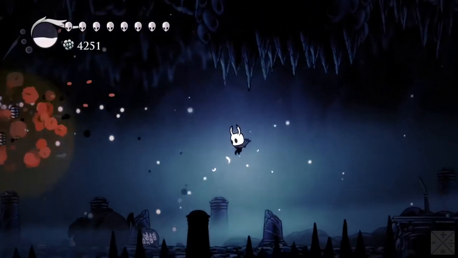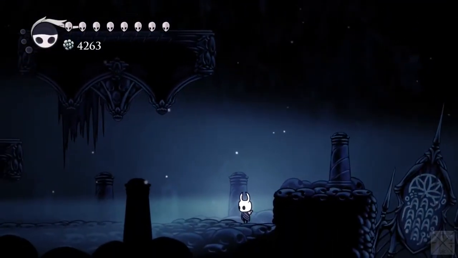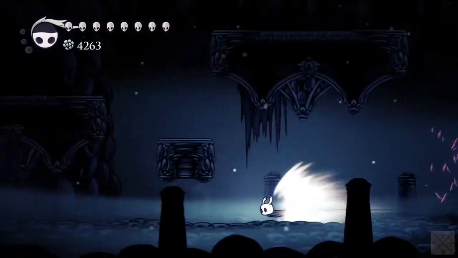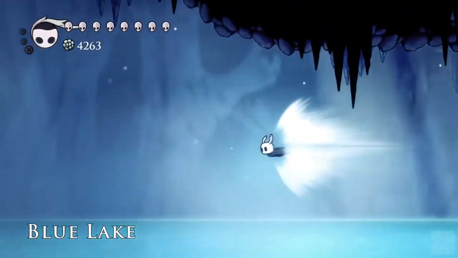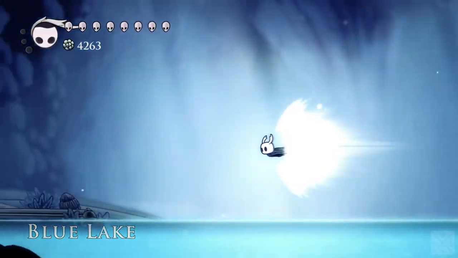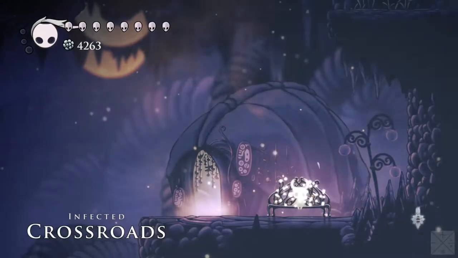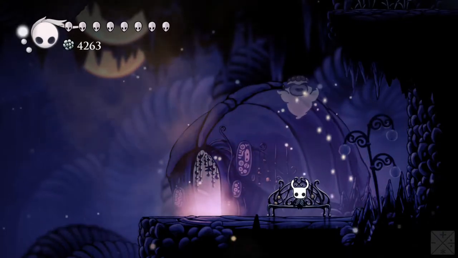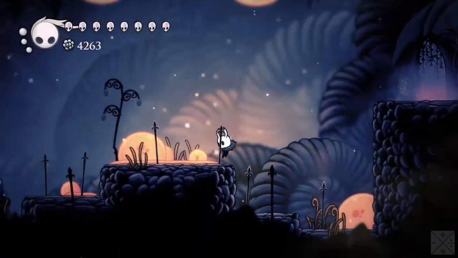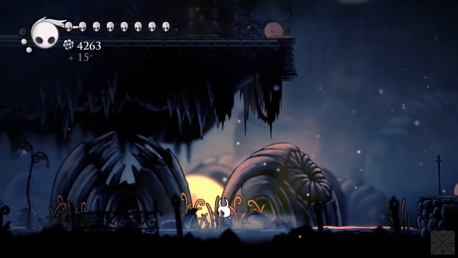All right. Now, if I activate the crystal heart here, it should have me at exactly the correct height. Yeah, perfect. And then, as I recall, there is a bench in the very next area, so I can just refill my soul power easily, even though I have to endure that spooky business. Okay.